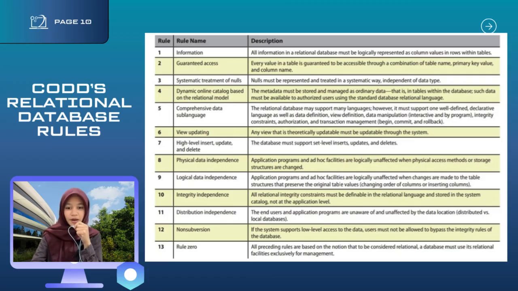Rule 0 reminds us that a database is relational only if it uses its relational features exclusively. Altogether, these rules ensure databases are consistent, reliable, and adaptable to change.